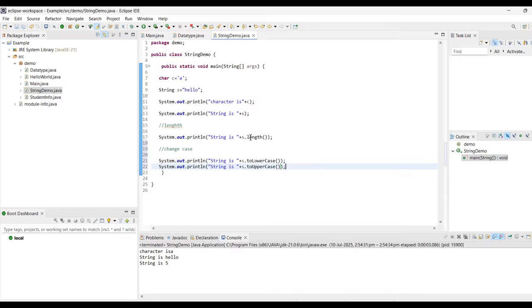We save it and you can see that the string gets printed in small letters and in capital letters here.